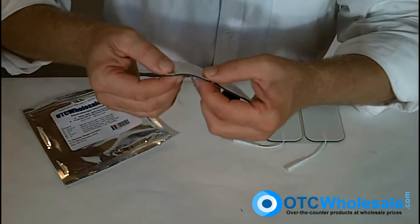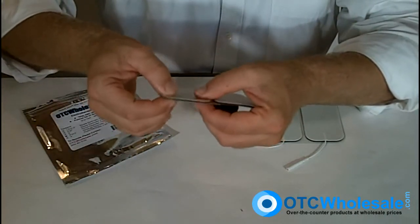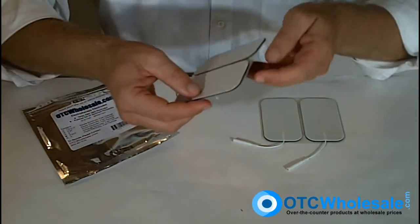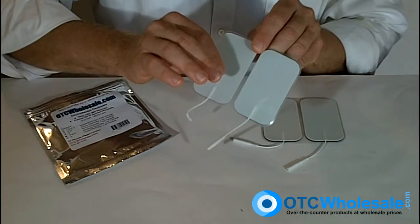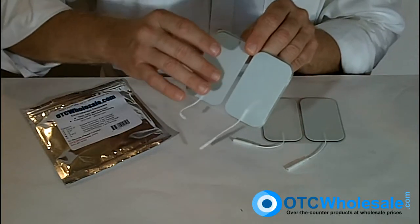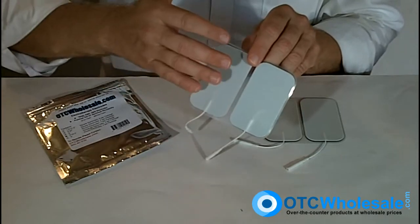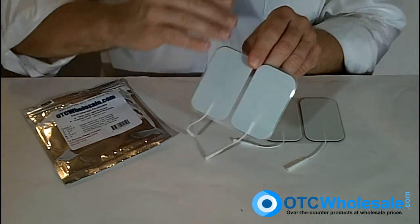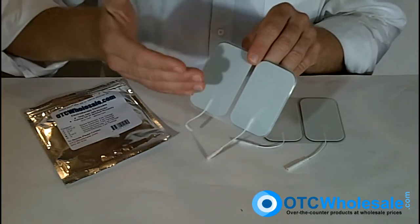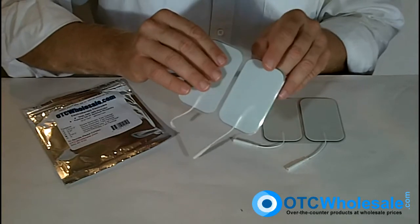The foam is quite low profile and very flexible, but at the same time usable. A lot of our therapists like the white foam when something is going to cause moisture on the area, such as a hot and cold treatment. So if you're doing electrode stimulation together with a hot and cold treatment, this is an excellent choice. We have other clients that simply use them all the time — they just prefer this. It doesn't get caught up on clothing.